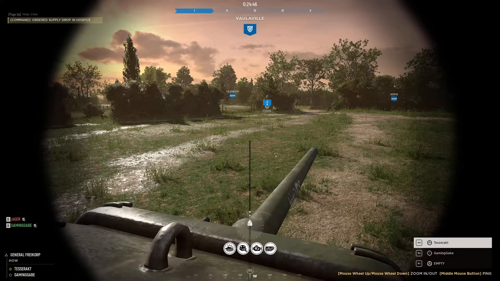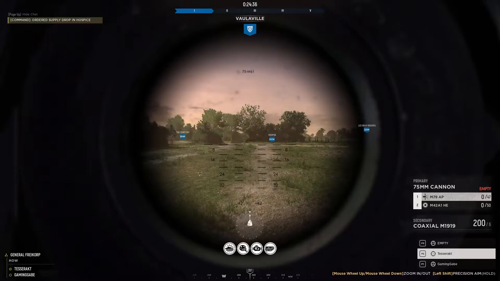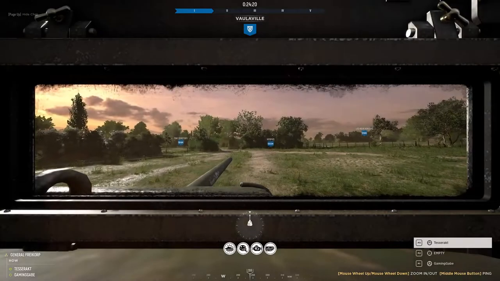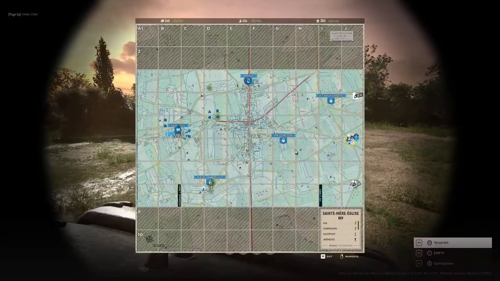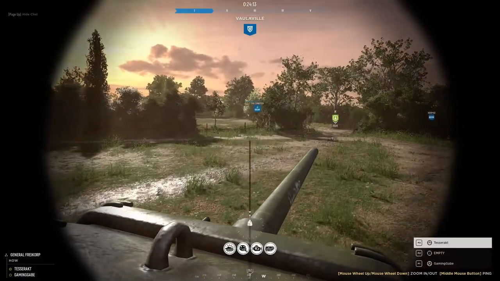General, my guy's asking if you could spread out the supplies a little bit in the hospice. I will get some rounds loaded then. Alright, which direction do you want me to go in? I'll drop a move mark for you, but for now, just advance up. You can get on the road and then go left. Left here.